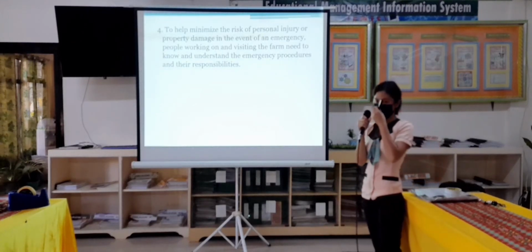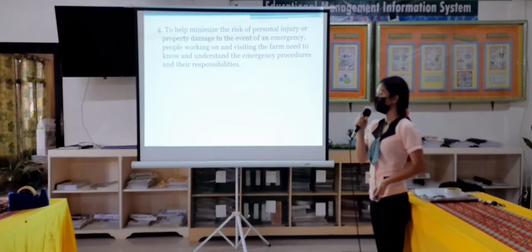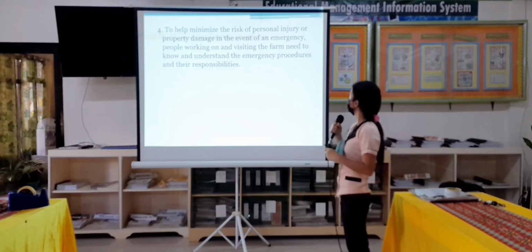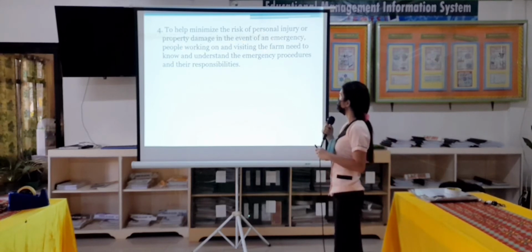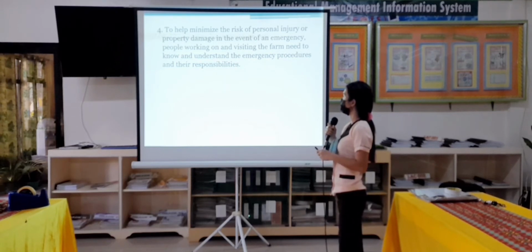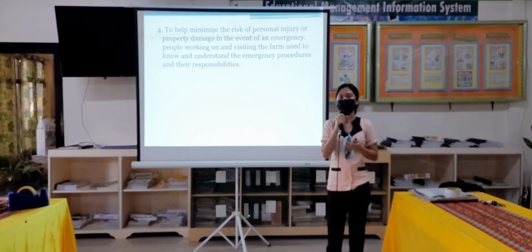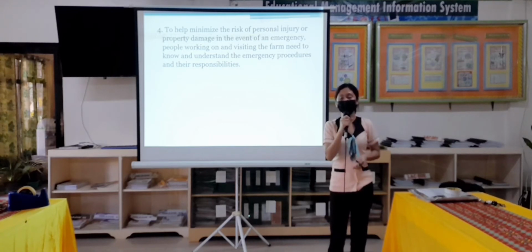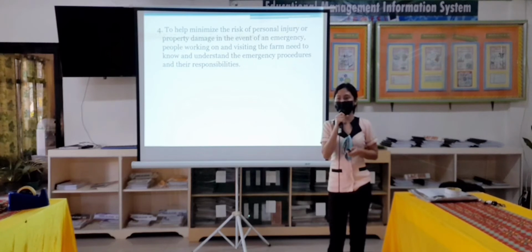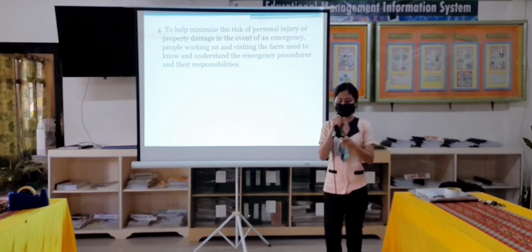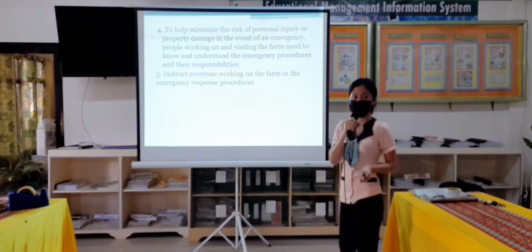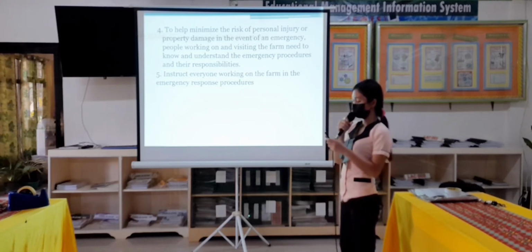Next is Miss EJ, can you read? To help minimize the risk of personal injury or property damage in the event of an emergency, people working and visiting the farm need to know and understand the emergency procedures and their responsibilities. So, thank you. Before doing your task, you must first know your responsibility to avoid personal injuries or damage to the workplace. Next, Miss Nilmarie, can you read?